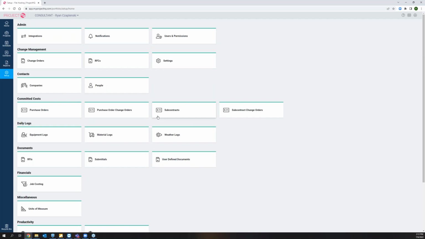The only other thing in the setup here that's going to kind of pertain to what we're going through today with this workflow is the ability to customize things. So most of the other setup here, aside from users and permissions and notifications and settings, just about everything else is us allowing you to customize a record. So we can create our own document types. We can add user-defined fields to documents. You can pick and choose what fields you want to be required in an entry screen.